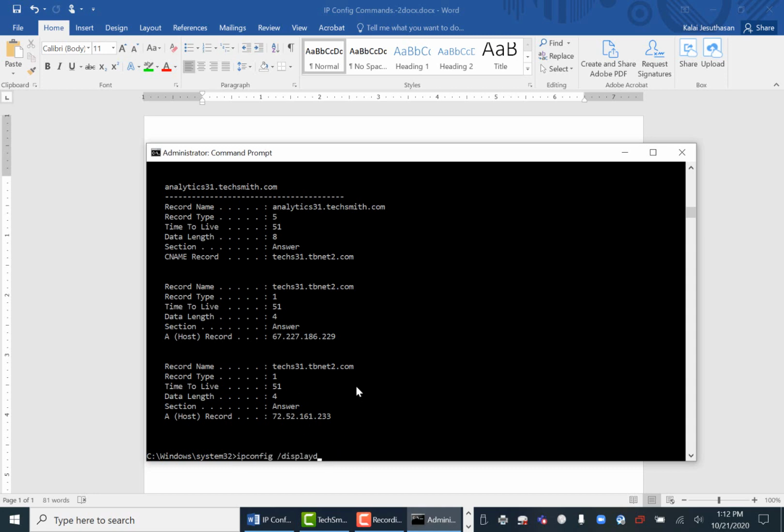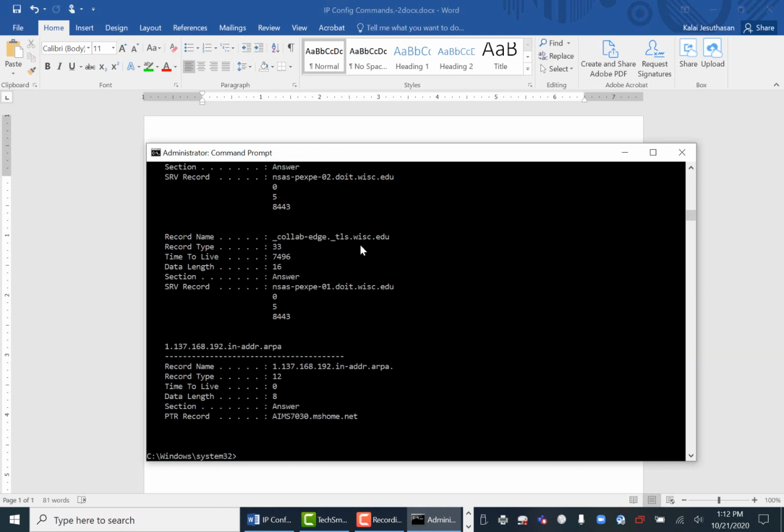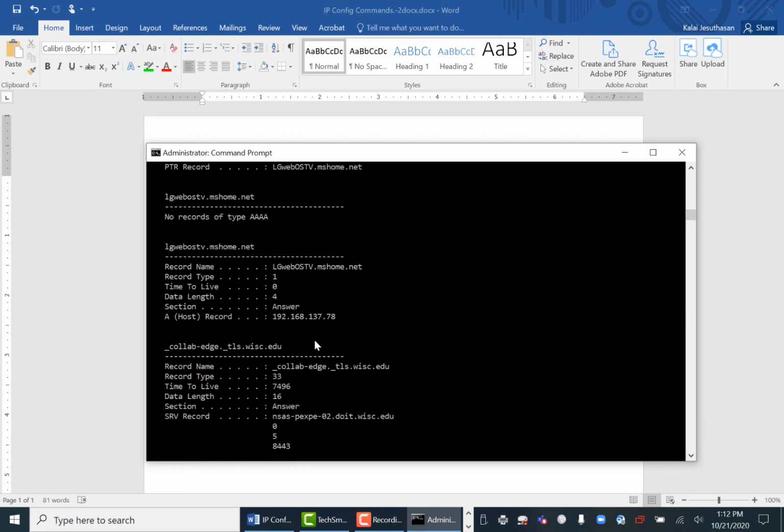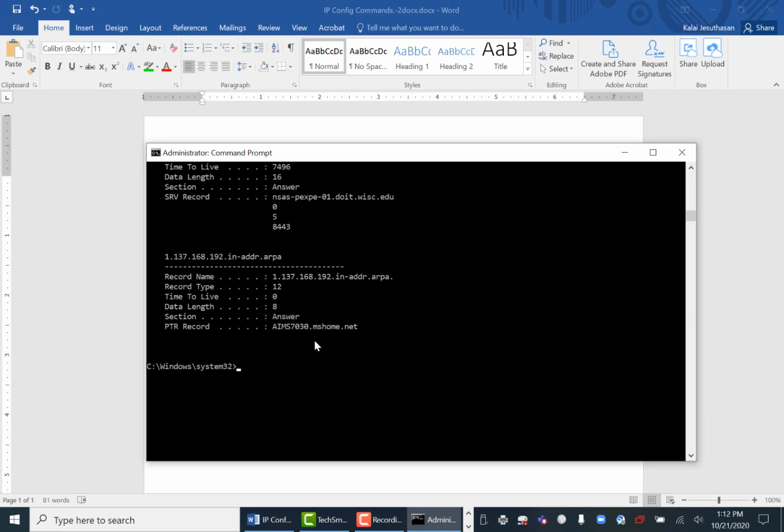So let's do ipconfig /flushdns. Now you have flushed all your DNS cache, and now you go and look at the display DNS. You see, it's not scrolling so long. These are just the default DNS entries that come with the Windows environment. So basically you flushed all your DNS records.